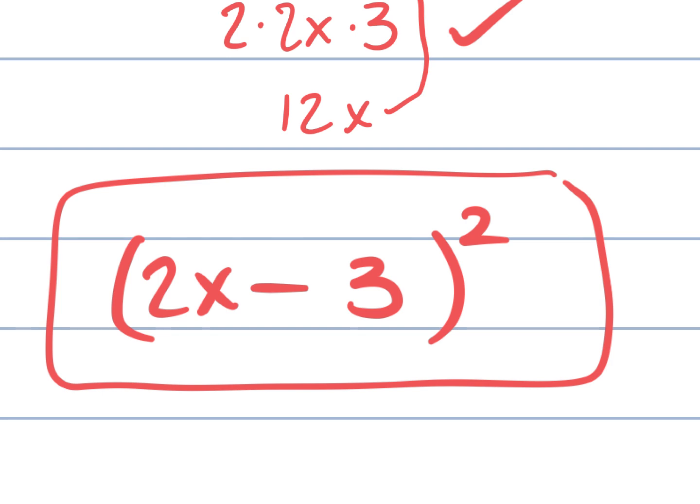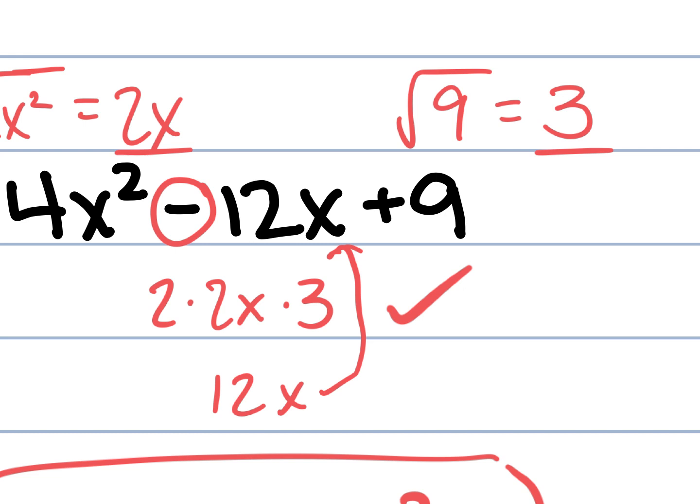Did you guys hear that question? What did McCarvin ask? If it doesn't match the middle term, then you have to factor traditionally. If the middle term doesn't match, like if it wasn't negative 12x but 24x, you can't use this shortcut. You'd have to factor it traditionally with A, B, and C.